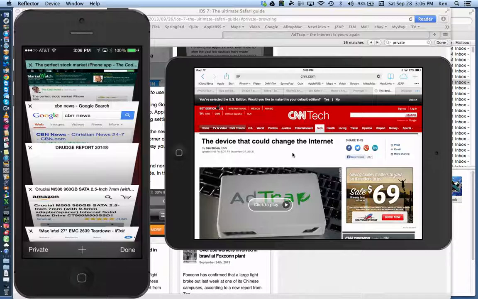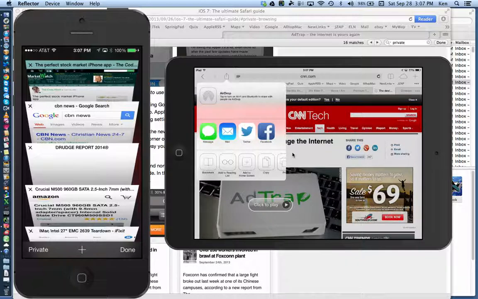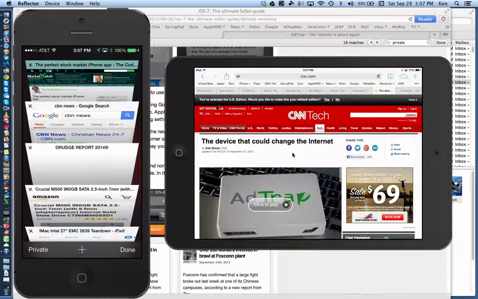Now, let's look at the iPad to see the same things. There's our left and right back arrow. There's our action arrow that does all kinds of things like message, mail, Twitter, post to Facebook, and you notice this slides back and forth, print, bookmarks, add to reading list, add to home screen, etc. AirDrop, you could send a link to somebody if they're on the same Wi-Fi network. If we go over here to our bookmarks, it looks exactly the same.